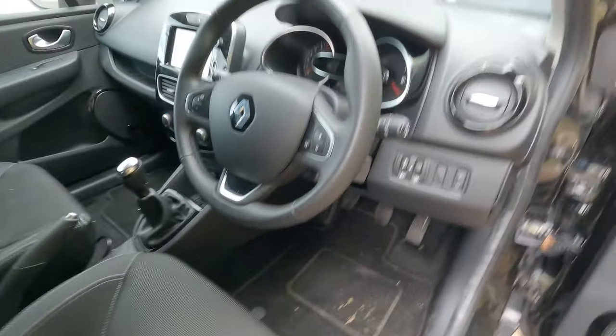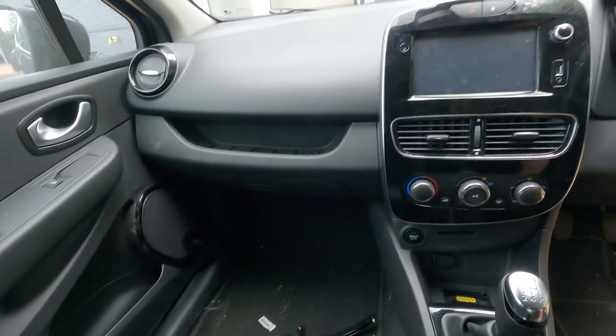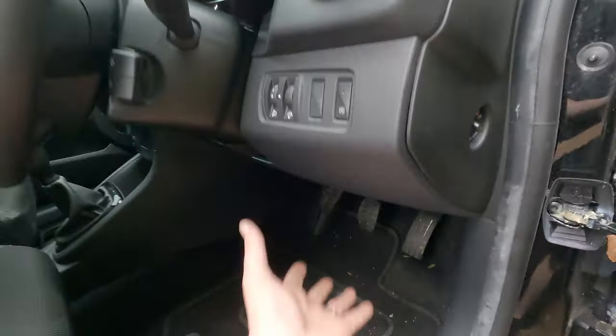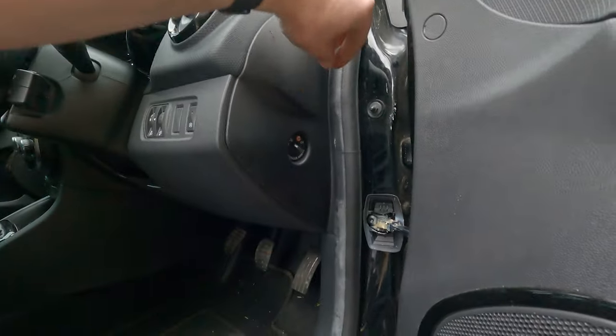Okay, so that's the dash fully reassembled. I've got no spare bolts, which is really, really good, which means I've put everything back where it needs to be. I say this end panel just clips on, so you fit this first, two bolts, bolt down there, put the rubber seal back on, reconnect that.